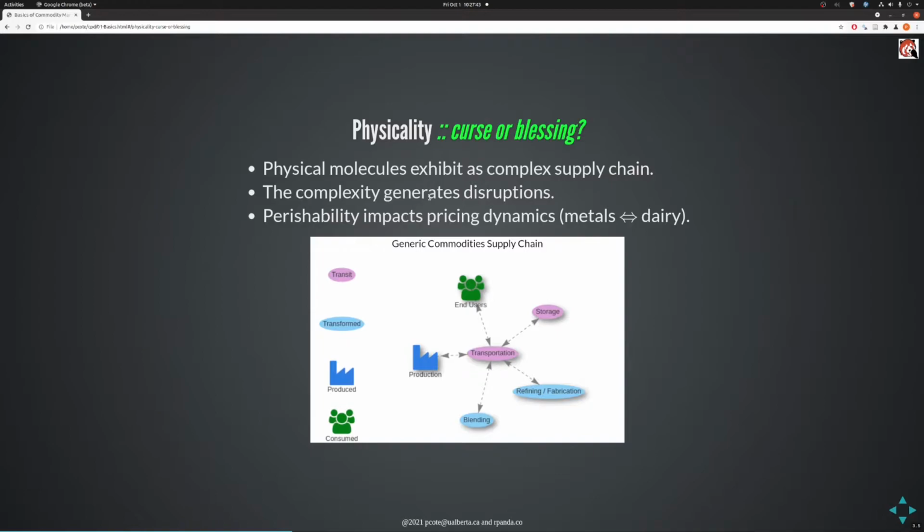So what we have here is a generic commodity supply chain. It is very important in any market to have a thorough understanding of the full supply chain. Only a full understanding of the supply chain will result in a proper understanding of the pricing dynamics. So what causes volatility in a market? Any of those assets, because they are physical assets, whether we're talking about oil, agriculture, metals, whether they are base metals or precious metals, any single potential weak point or choke point in a supply chain will eventually have unplanned activities.